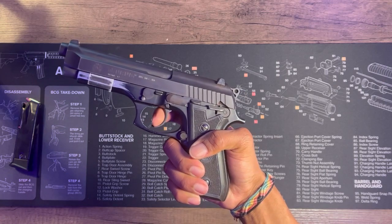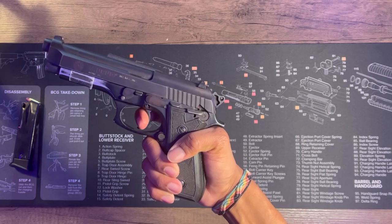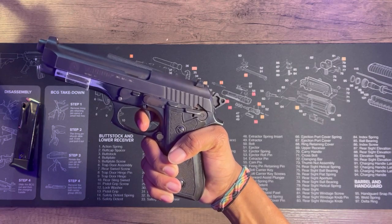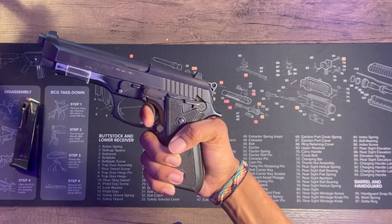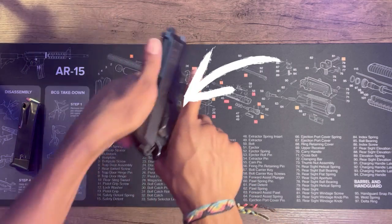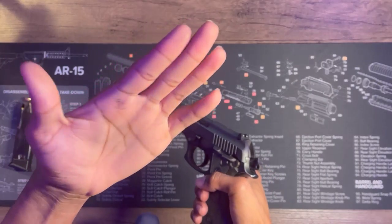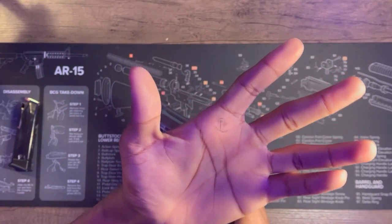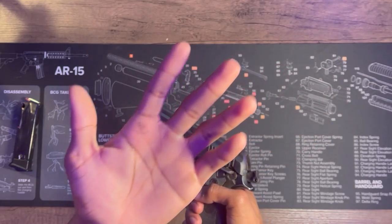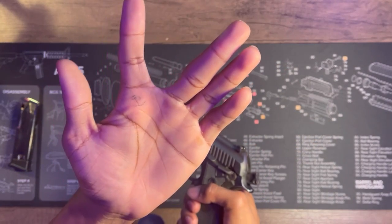Or I can have it double action, and I can pull while the hammer's already down to load up the hammer and still make it fire. Really cool. So, you know, you can cock it. Fuck, it bit the shit out of my hands. Wow, yo. Wow, that's the first time a gun really bit me like that. Holy shit, that almost made me bleed.